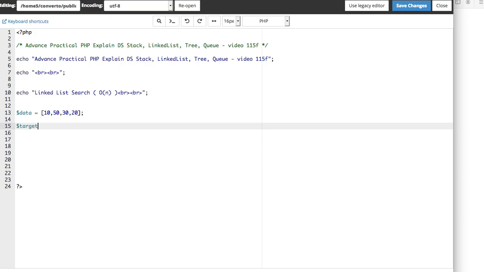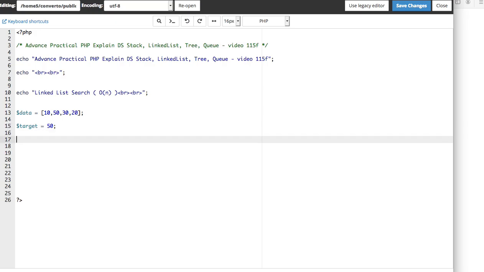Remember how we did this 50 and the other ones? We're going to use this same type of example on all the other ones, okay? So we're going to say the target will be 50, and then I will say found, like if it found it, just say false, like this.